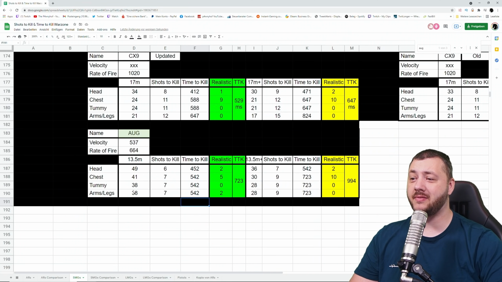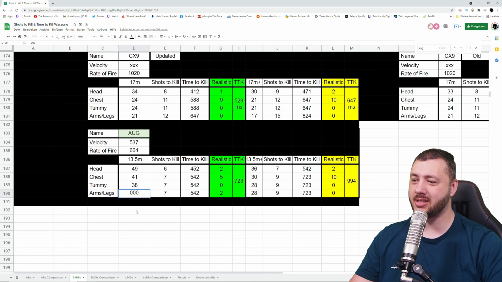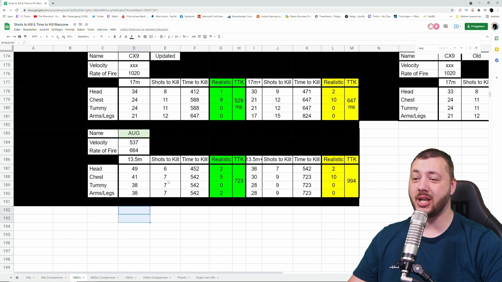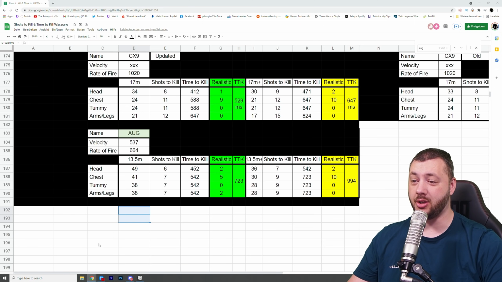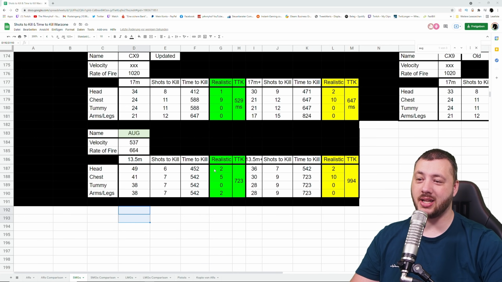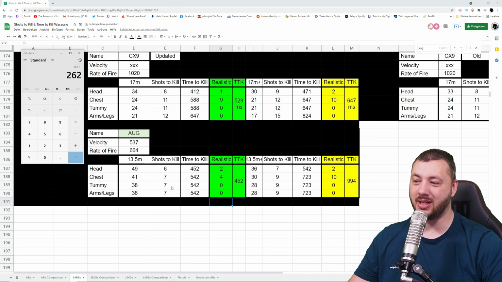If we're looking at the 5.56 version, you have 49 headshot, 41 chest, and then 38 tummy, arms, and legs. And in your second damage fall-off is 36, 30, 28, 28. That would lead to a 6 shot to kill or 7 chest shot to kill, which is really good. If we throw this now on the calculator, we're talking about doing maybe 2 headshots plus 1, 2, 3, 4. So there's a chance with 2 headshots to actually get a 6 shot to kill, 452 milliseconds.